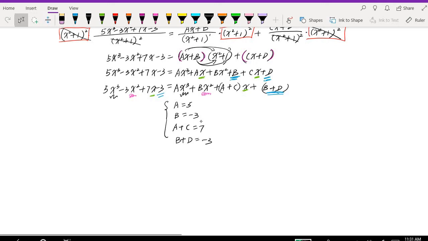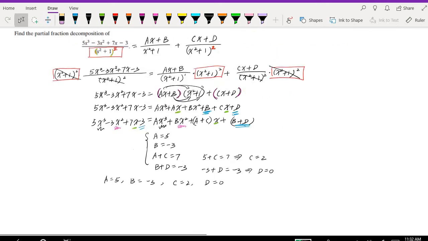This is very easy to solve. So we already have a and b. Let's go ahead and figure out what's our c. Since our a is 5, just do a substitution, and 5 plus c equals 7. This will give me c equals 2. And then the next is we have b equal to -3. That plus d gives you -3. Then this whole thing gives me d equals 0. So I can write the answer. Our a is 5, b is -3, c is 2, and d is 0.